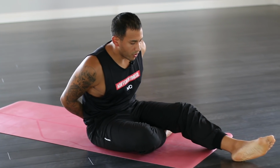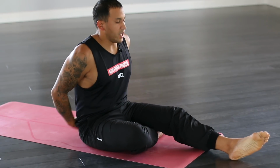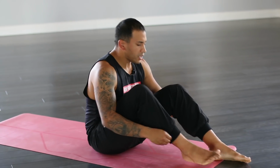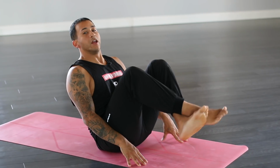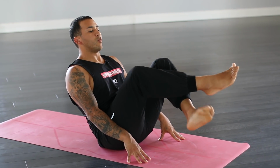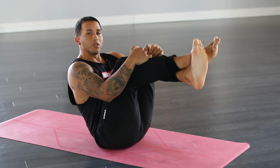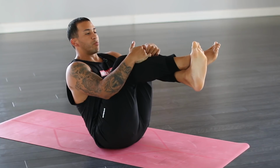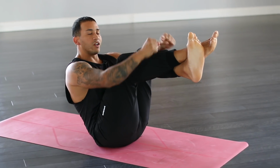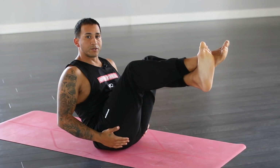So what we're going to do is cross the ankles over each other. With the ankles crossed, this leg is going to stay bent. If you can keep your legs straight, that's great, but we're going to try to keep them bent for this purpose. Now you want to press the outer ankles into each other, like you're holding something in between them and you don't want it to fall. So you're pressing the outer ankles into each other, creating a lock. Notice how when you press the outer ankles into each other, the outer hips start to turn on.